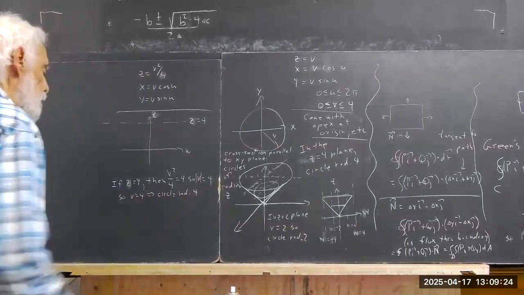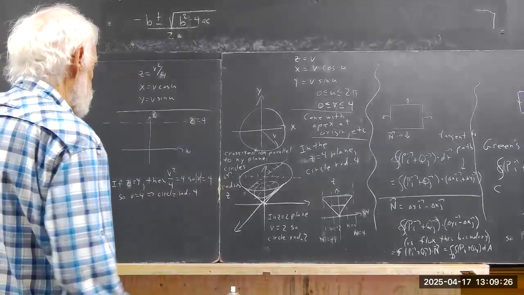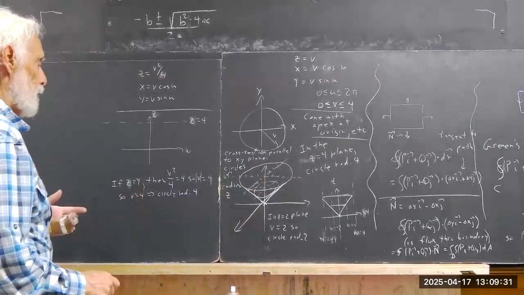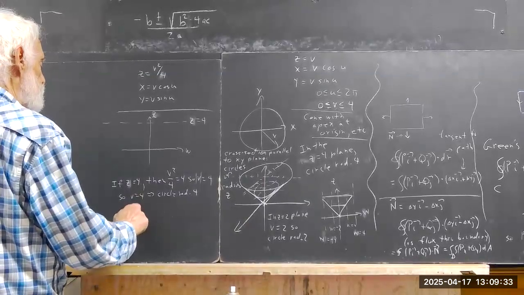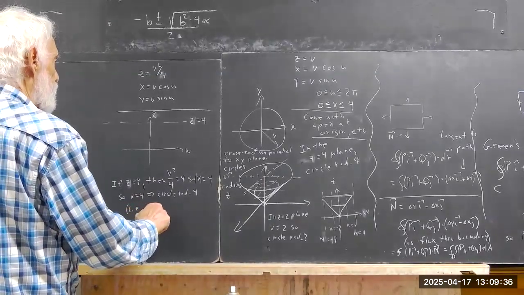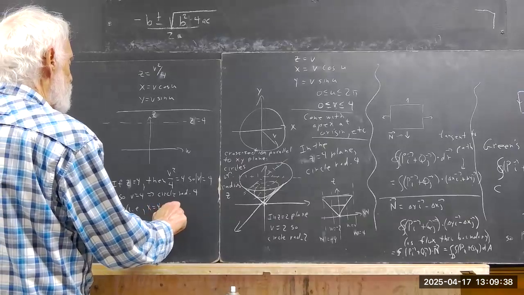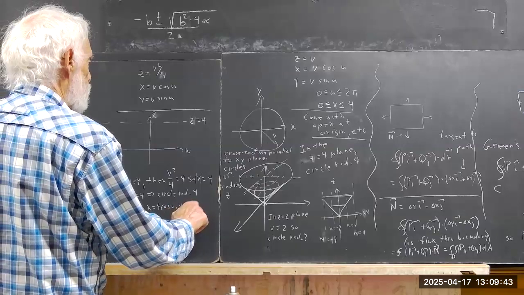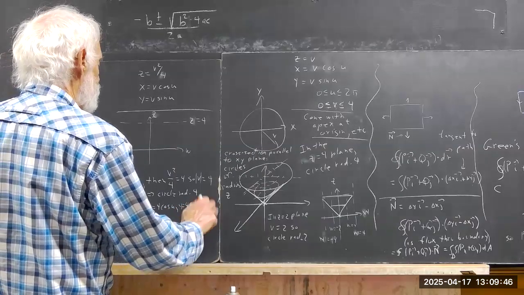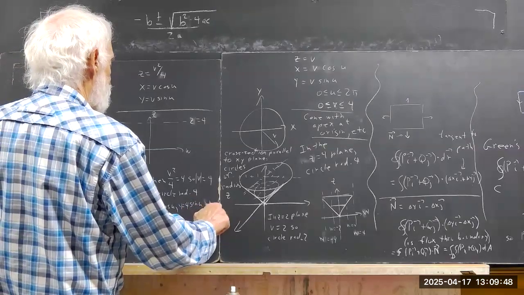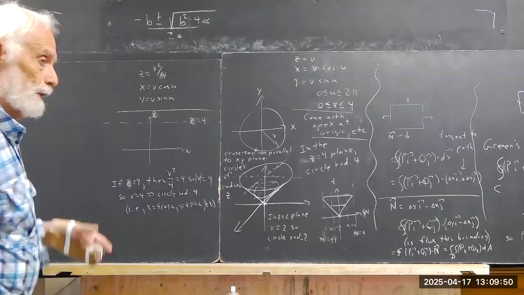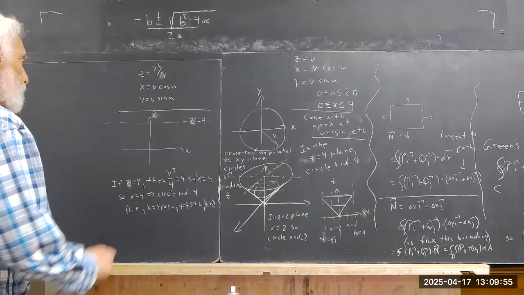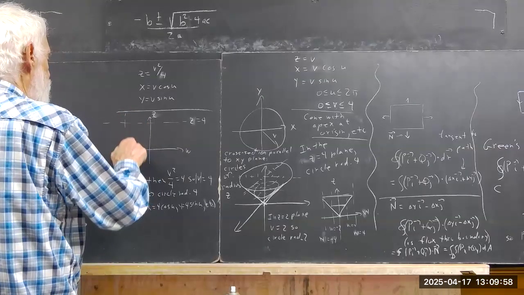So one way or another, V equals 4 implies then that you're going to have a circle of radius 4 for reasons very similar to this. In other words, X is going to be 4 cosine U, Y equals 4 sine U, etc. Okay. X squared plus Y squared then equals 4.